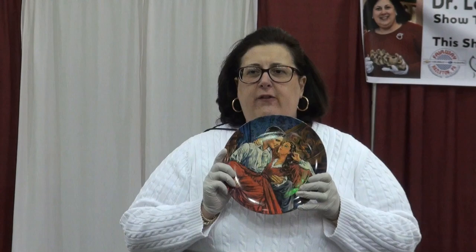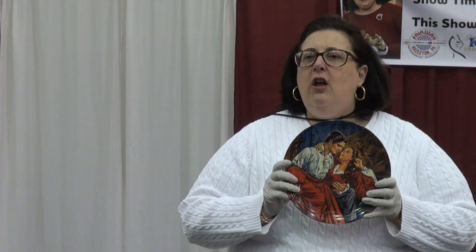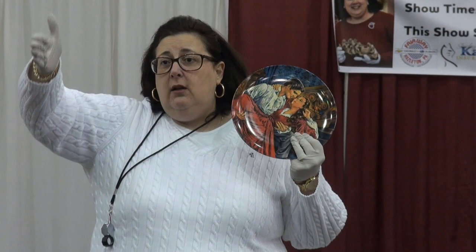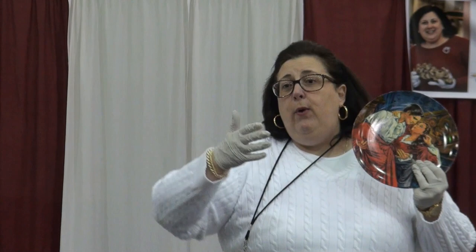If you got $80 for this piece in my hand, you would be doing very well. Here's why: these are made in large, large numbers. They're a limited edition, but in fact a limited edition of tens of thousands. Any time they mass produce something with a large edition, it's not worth that much. This piece is worth anywhere between $20 and $25, but it falls into multiple categories — it attracts people who like Gone with the Wind, collectible plates, and particular types of ceramic. Value on this one: about $25 to $35.